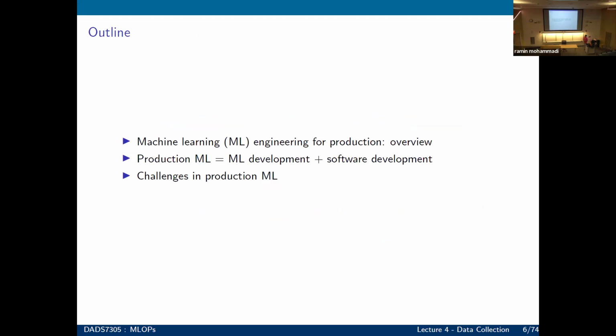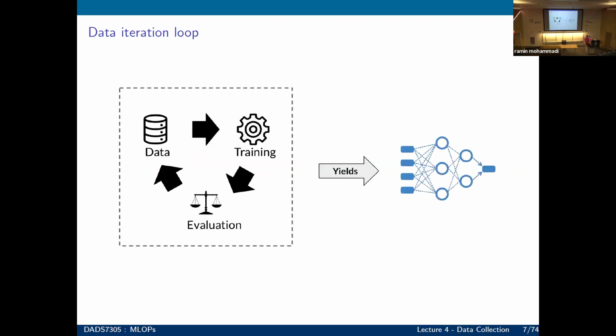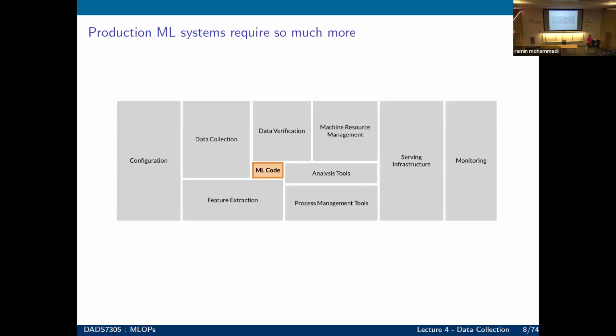When we talk about MLOps, or the ML lifecycle, it's technically model development plus software development. But there are some challenges in these types of models. One is the data iteration loop: you have data, you do training, you do evaluation, and you loop through them. The result is some model, and that's what you work on. However, as we talked about before, the time that goes to model development is the smallest portion of the entire project. You're going to spend the rest of the time on data, deployment, and packaging.